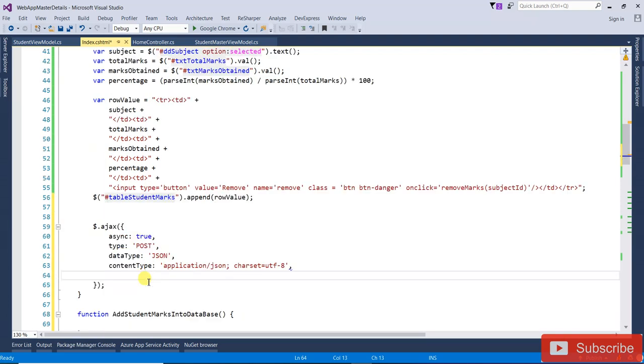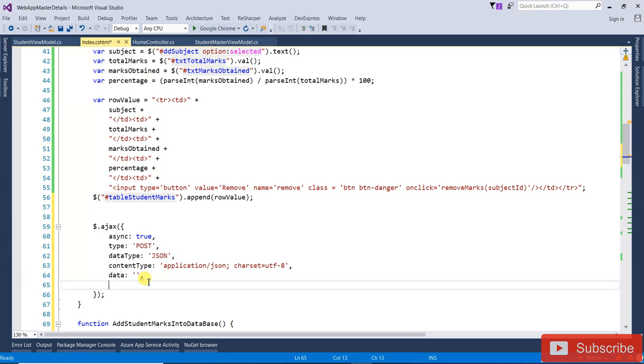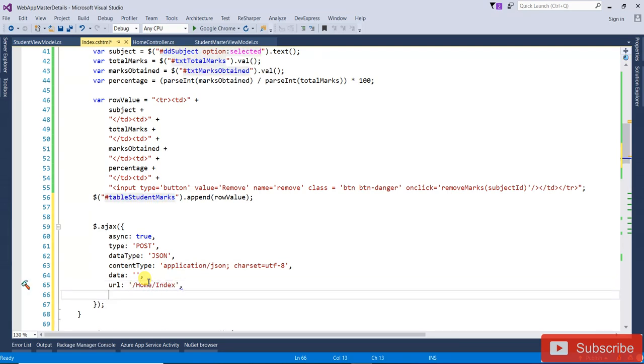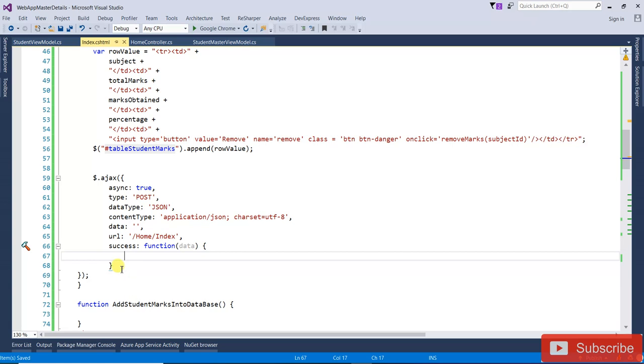Then data will come. So I'm going to write like a data, simple, some string. After that, URL will be your home/index. Then I'm going to write function, and success, and it will be the function will return the data, and inside the data you can do.